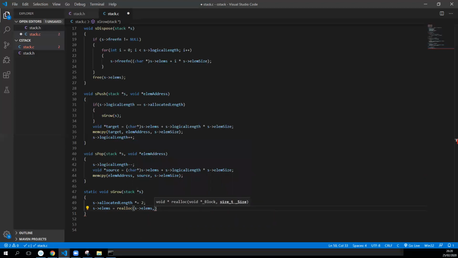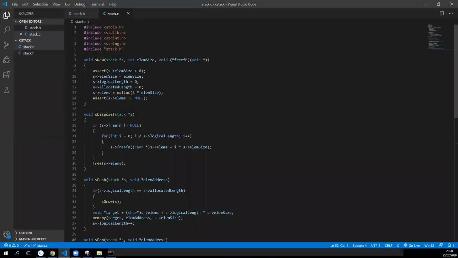We're going to want the size to be the allocated length multiplied by the element size. So s allocated length multiplied by s element size. Okay.